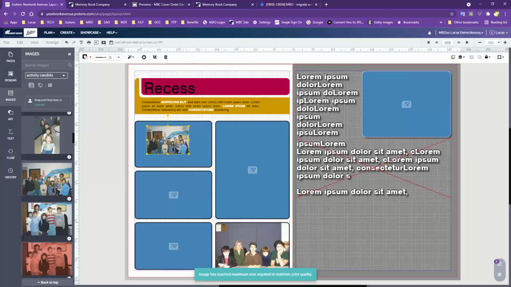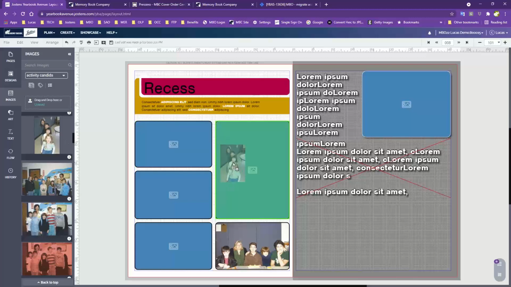When something hits that max size, you'll get the message down at the bottom: Image has reached maximum size required to maintain print quality. In the event that this happens, you can try to move it and see if it works in another spot in the book, or possibly replace it with another photo altogether.